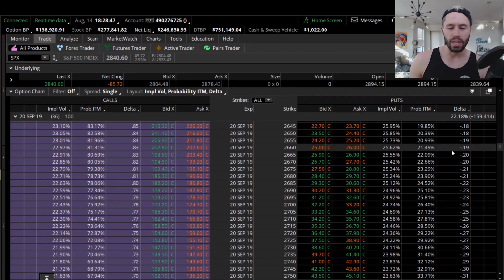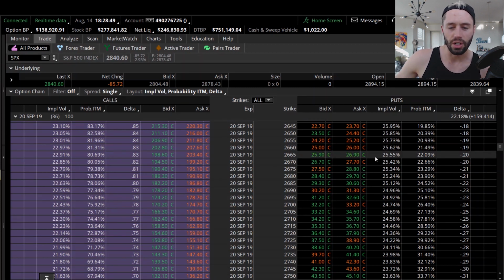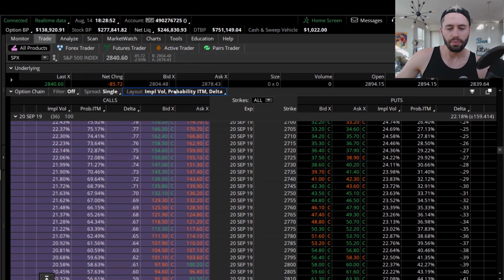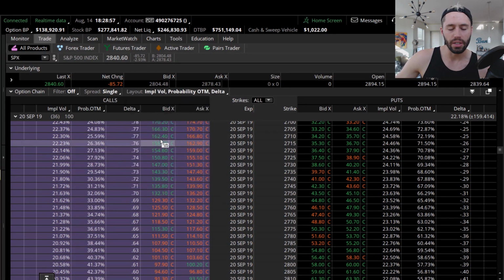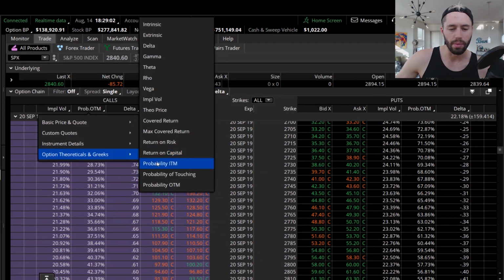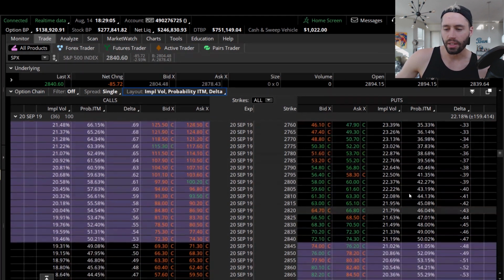in option trading. So these are the key things to look at when you're first getting started on trading. We have the liquidity, the volume, open interest, and then the implied volatility, probability out of the money, and delta. And remember, you can change this column over here to probability in the money, and you're going to see that delta and probability comparison more clearly.